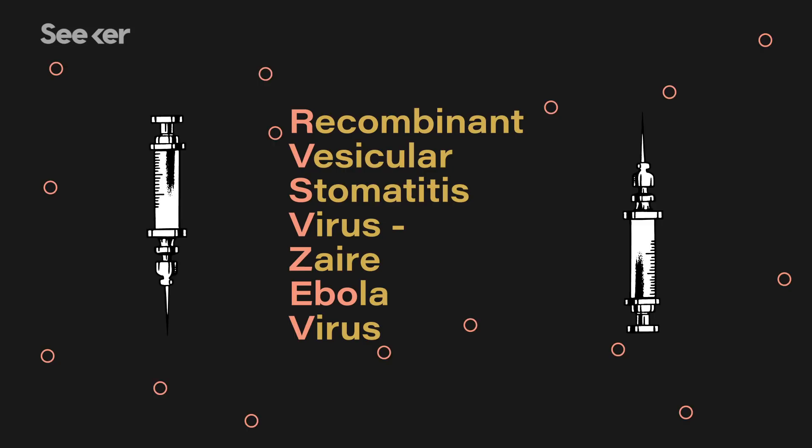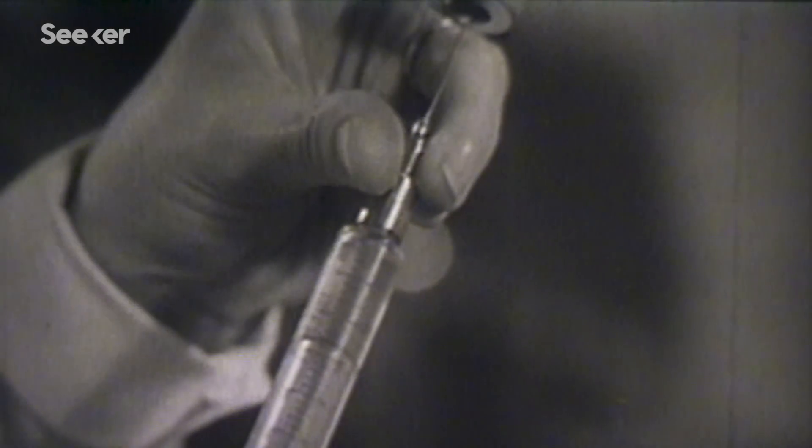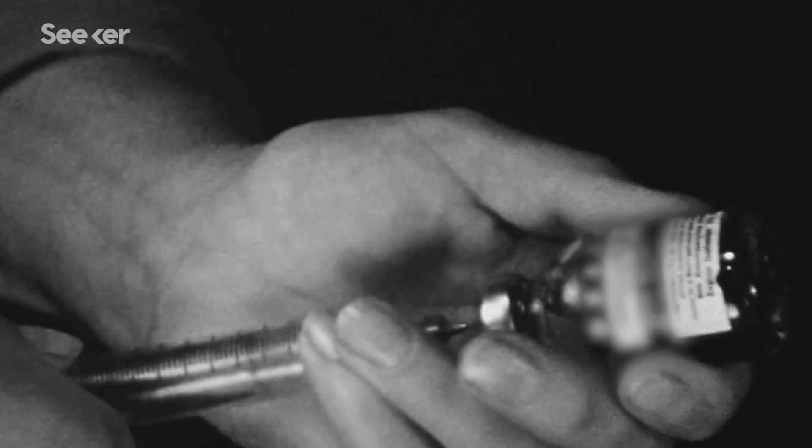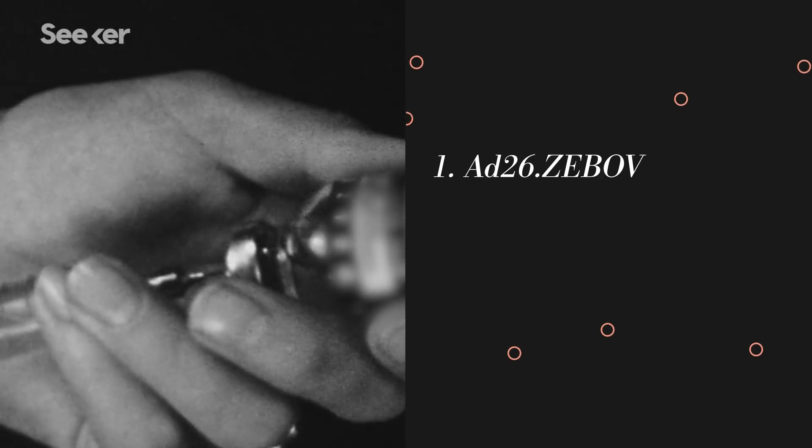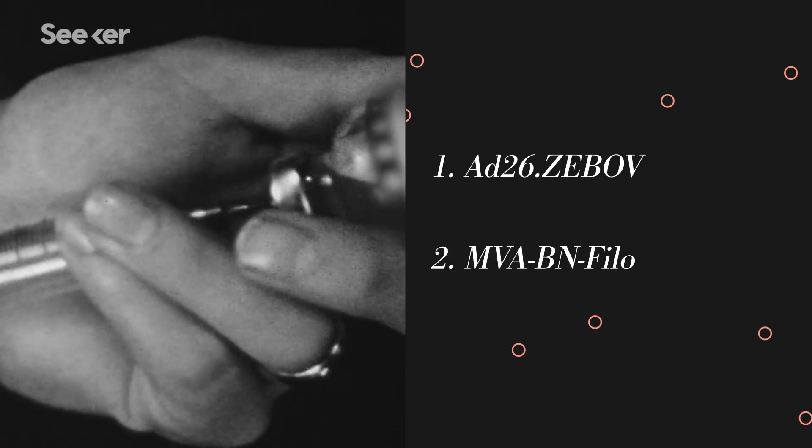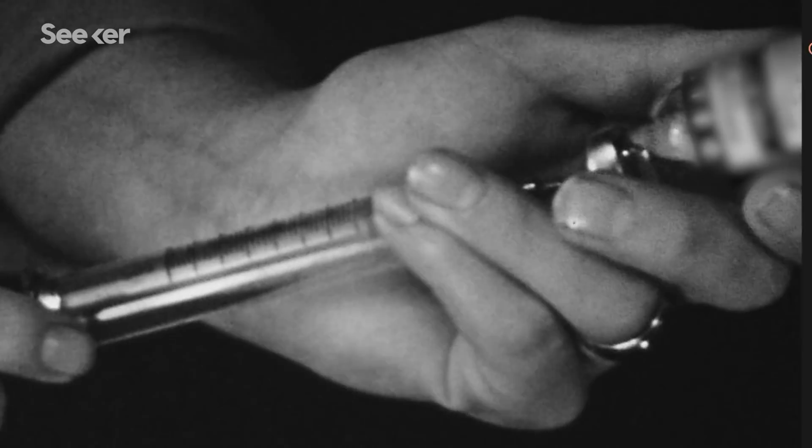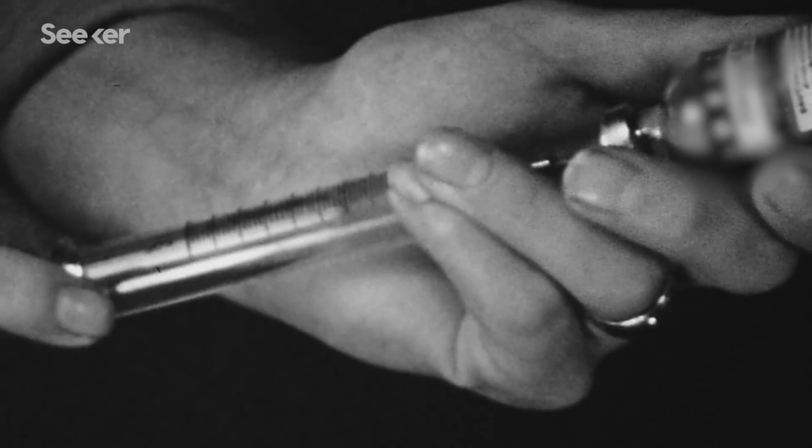A second vaccine is produced by Johnson & Johnson, and that is a vaccine made of two doses. One is a killed adenovirus 26 virus, and that has the Ebola antigen, and with a second injection of an MVA vaccine that contains multiple antigens, various Ebola strains, and also Marburg. And that's just one of a handful of experimental vaccines in various trial phases.